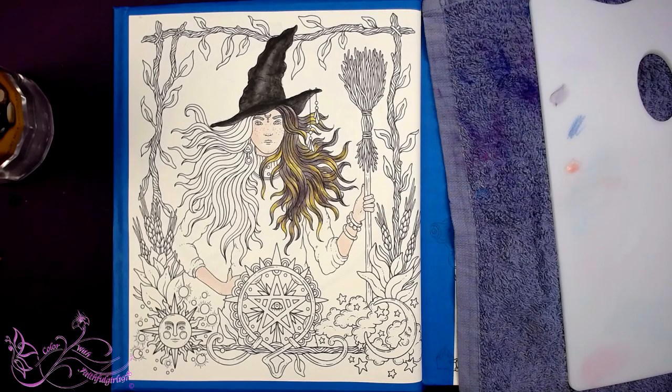Super color. I don't know where it is. Excuse me, losing my voice. Color wheel somewhere too, but I don't know where it went.